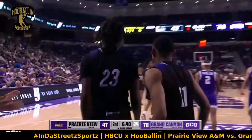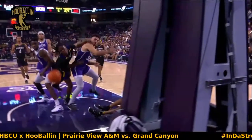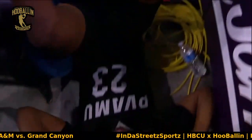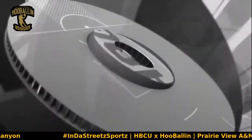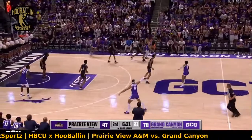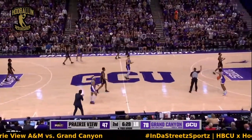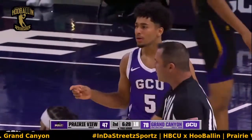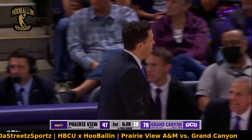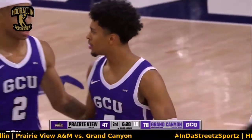Still working hard. Brian Miles comes up off the floor for the Panthers. Yeah, taking the ball in there hard, trying to scrap and dive. That ball goes right into the camera with the cords and everything else down there. Ooh, careful. McLaughlin, pushed out by Roberts. Oh, it's poked away. I'm not sure one official saw that the ball was poked away there. They're going to get that ball back to the Lopes. Sometimes a lot of bodies on the floor, kind of hard to see those things that happen so quick, but it'll be Lopes ball.